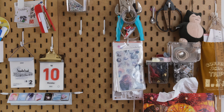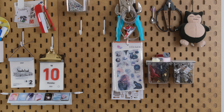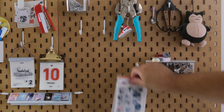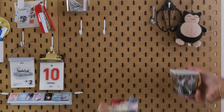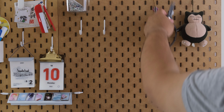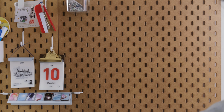Ooh, sick cleaning montage, Job. We haven't shown them the cleaning montage for the pegboard, but honestly, I think they've had enough of the montage. So maybe a little bit of a haul. Yeah, let's do that. Let's do a little bit of a haul, and then maybe we can do another montage, Job. Okay, let's haul this stuff.